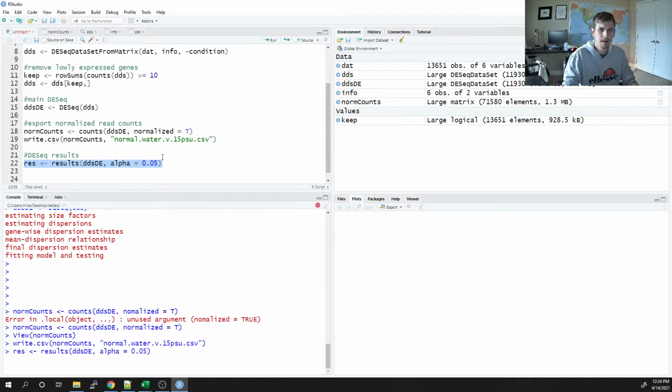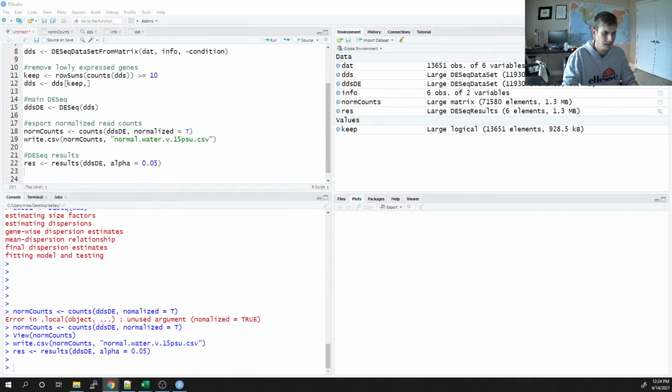That's taking an unexpectedly long amount of time to do. Hopefully nothing is going wrong. There we go. Res done. And so now we can actually look at the summary of our res. We can summarize the output of that result file with summary res.